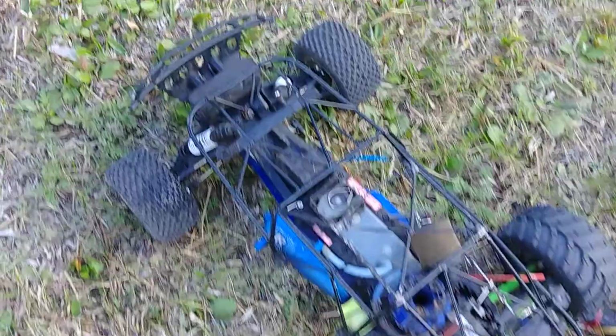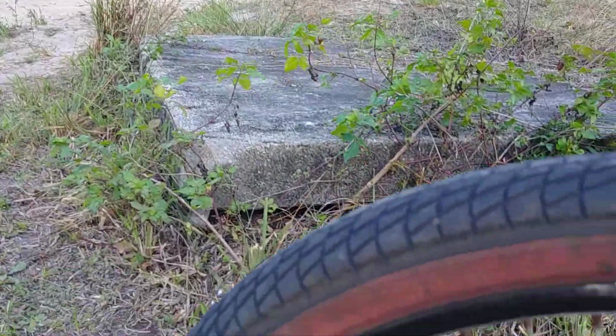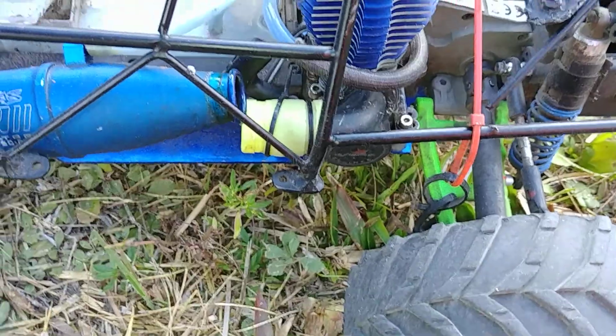Oh shit! Fuck! There goes the header. Damn it! That's all that broke? Oh man, that was full speed into that. Whoops. I only popped off the expansion.